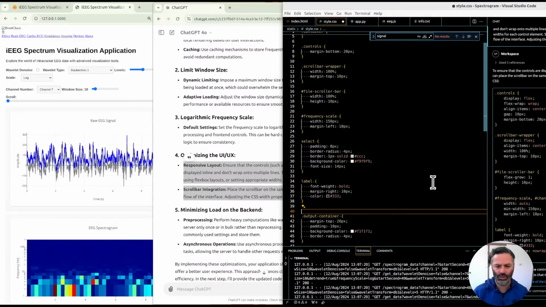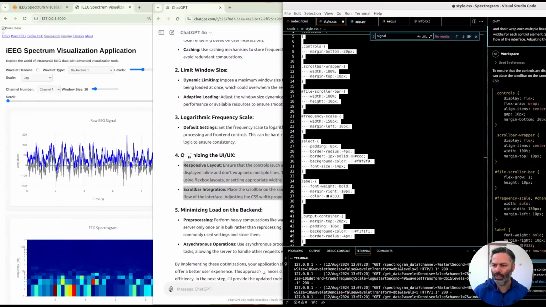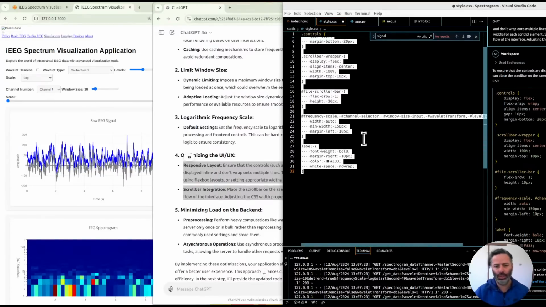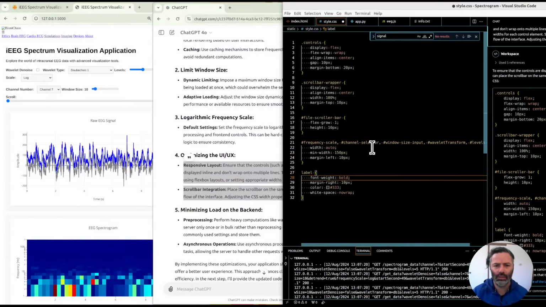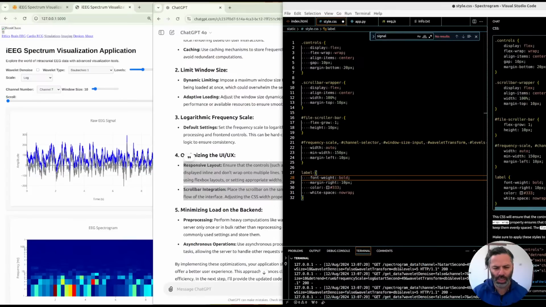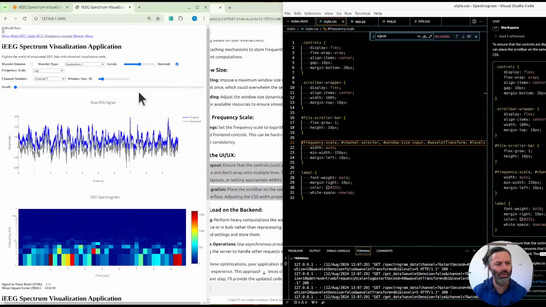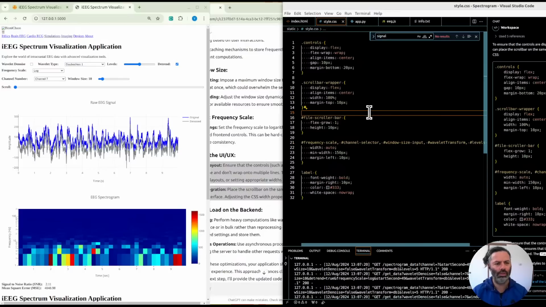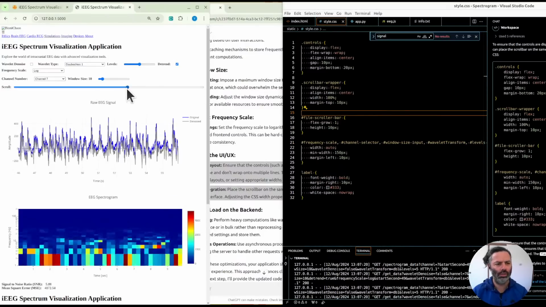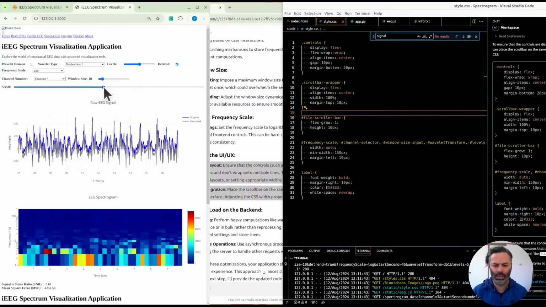Wait, let's just use the big apply buttons because it should keep what we already got. And no, it did not. Well, it actually did the job.